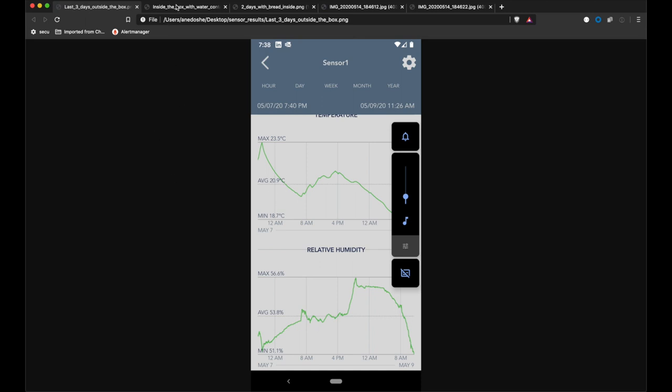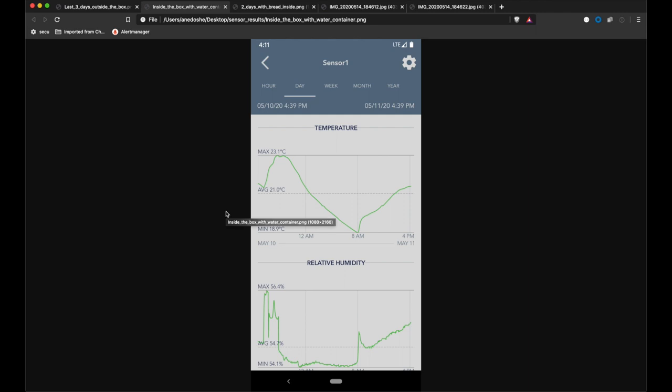Now, what I did is actually, since I had already drilled the holes in the box, I put a container with water and I put a SensorPush inside and closed the lid. And this is, I think, 2 days. As you can see, so let's ignore this part. I probably put the water somewhere here and it slowly started rising, but nothing crazy. It's kind of like a plateau, I would say, around 55% humidity. And temperature is the same, 21 Celsius during this measuring time.